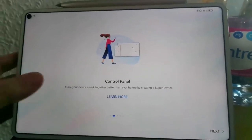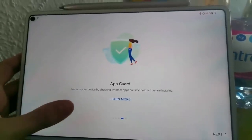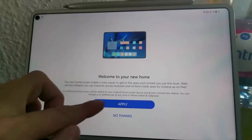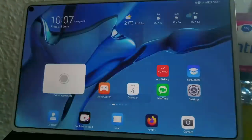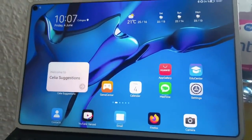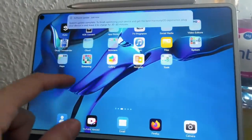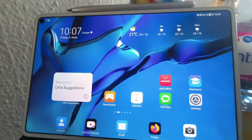And it asked me in the first installation wizard if I want to use a new home launcher. I said yes. And it was also telling me that if I use this, it will destroy the configuration that I had previously. So it's not taking over the configuration of where every app icon sat from the previous installation, but every application was still there. All the Android applications I've installed are still there, and everything is running fine so far.